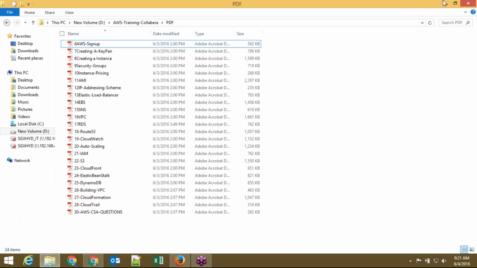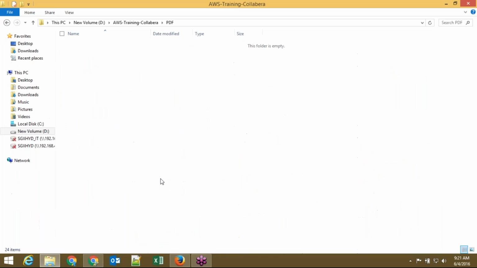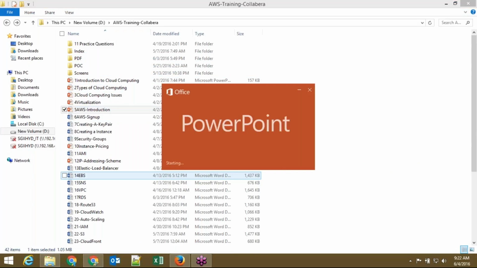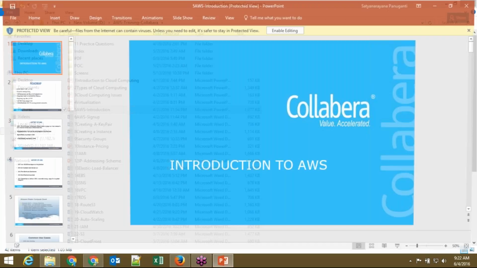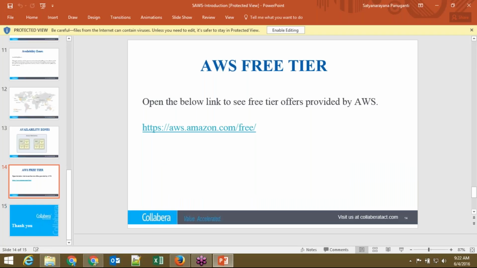In the last class, in the AWS introduction, we were left with the topic of the free tier. We'll open that same link so that we can go through it again. We can see here the AWS free tier.